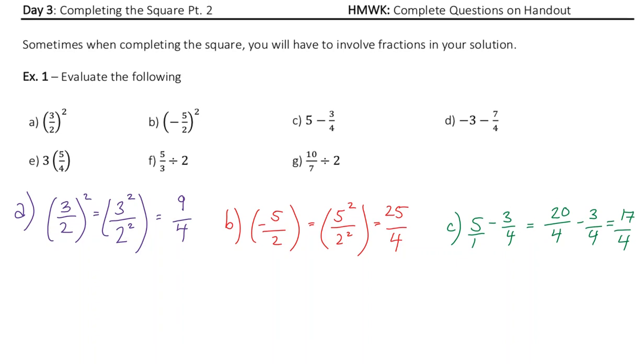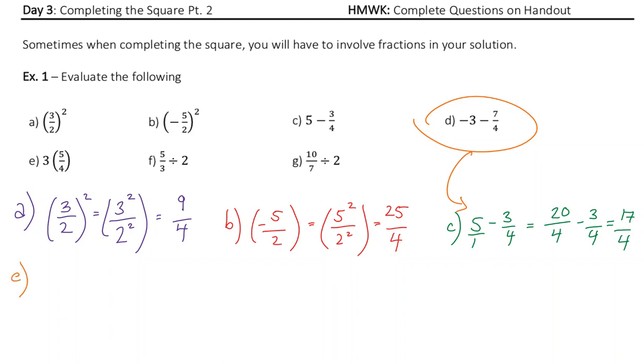Okay, moving forward, we're on problem D. D is the exact same, so I'm just going to leave that. It would follow the same process as C here. You're just involving a negative, but essentially still find the common denominator and then just subtract or add.